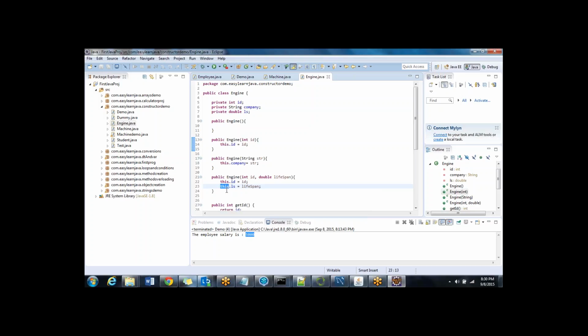Okay, but for the time being, I would like to use this so that it will be clearly understandable even in the future if you rename lifespan to ls. Okay, yeah, that's good. Now, if this concept is clear, let me go to the next step.